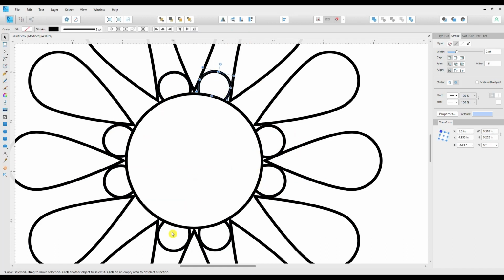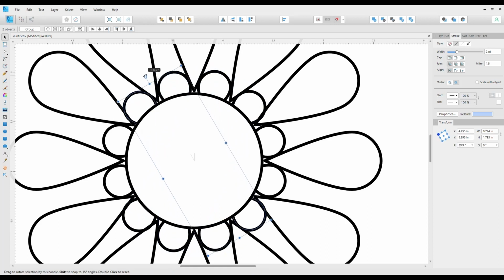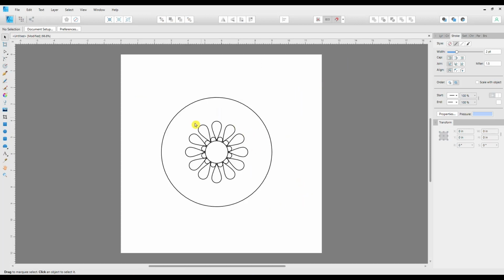And then two more and rotate to fill in that gap. Once more, and rotate to fill in that gap. Now it's not perfect by any means, but it's pretty darn close, and it has saved drawing each separate piece. And you can start to see the pattern building up.